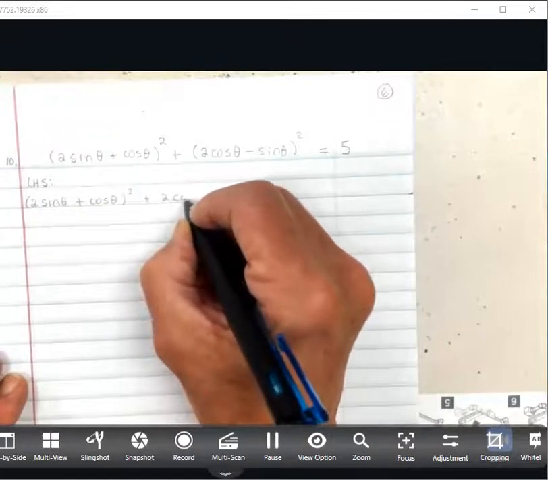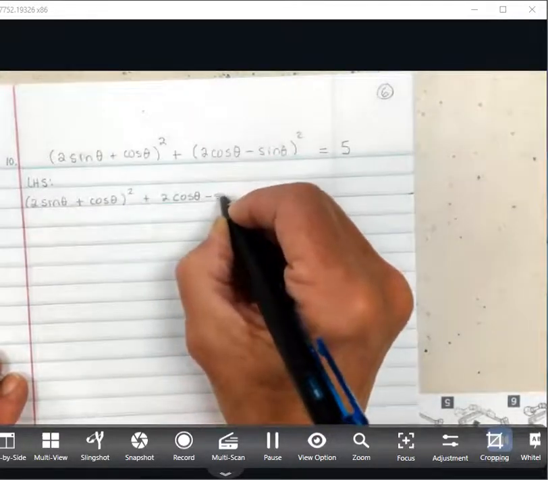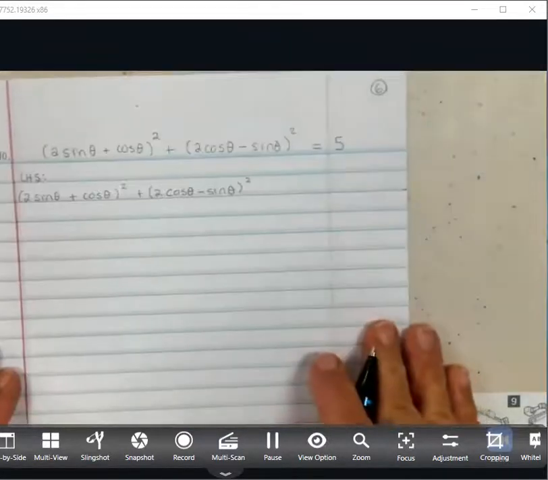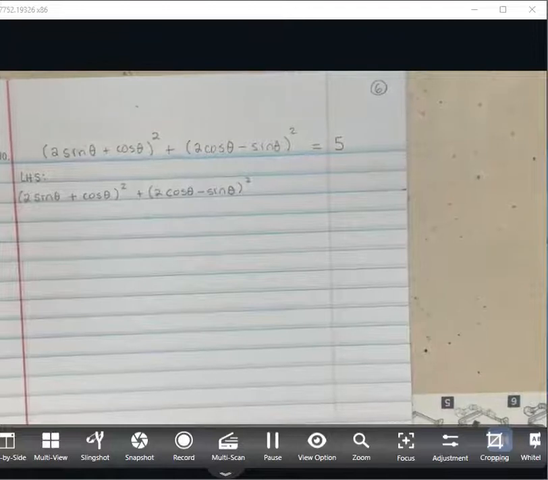Can you, theoretically speaking, subtract the 2 cosine minus sine squared and put it on the opposite side? Well, no, I was just asking, like, can you do that with them as well? I don't see why not. I just think it sounds like you're making your own problem. Why not use the problem I gave you?